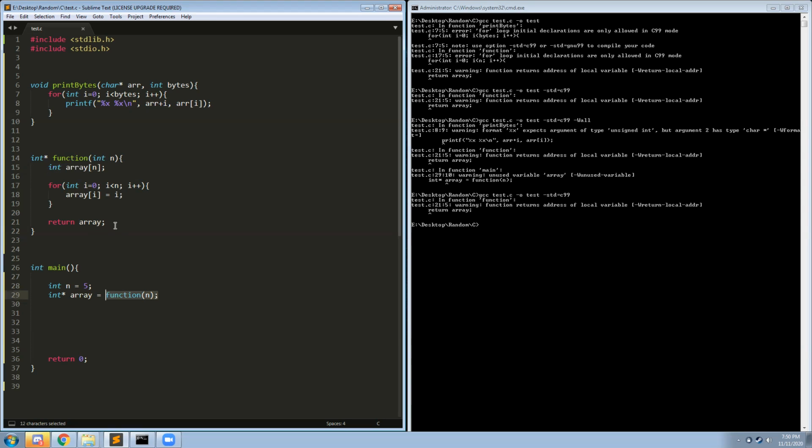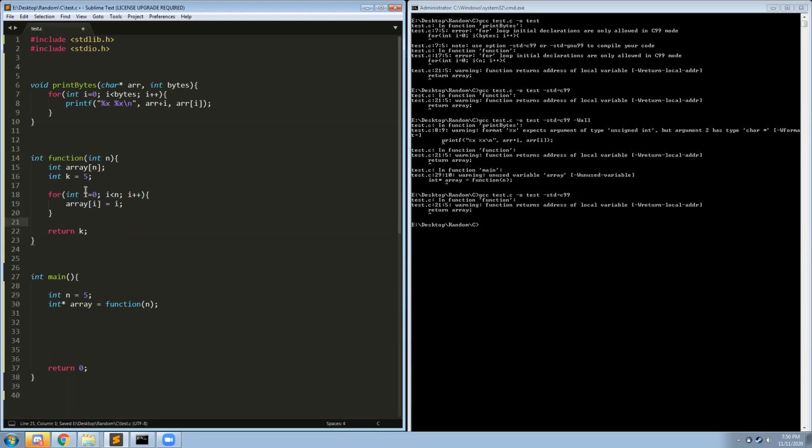And keep in mind that this is different from when we want to return an integer. So let's actually say I had int k equals 5, and let's say I just wanted to return k as an integer. These are not the same thing. I'm not trying to return this block of memory. This block of memory gets copied over to the receiving variable. So if I had k over here, the value at k, so this 5, gets copied over to this k. The actual memory, though, is still destroyed once I leave that function.